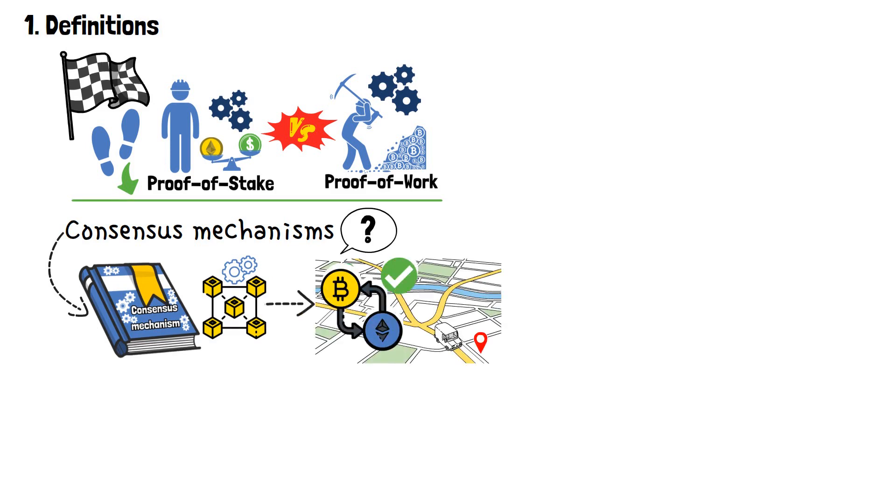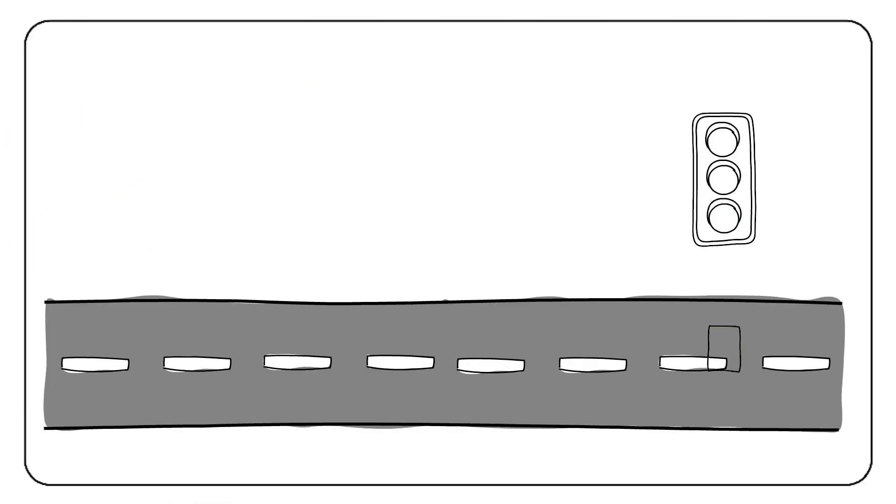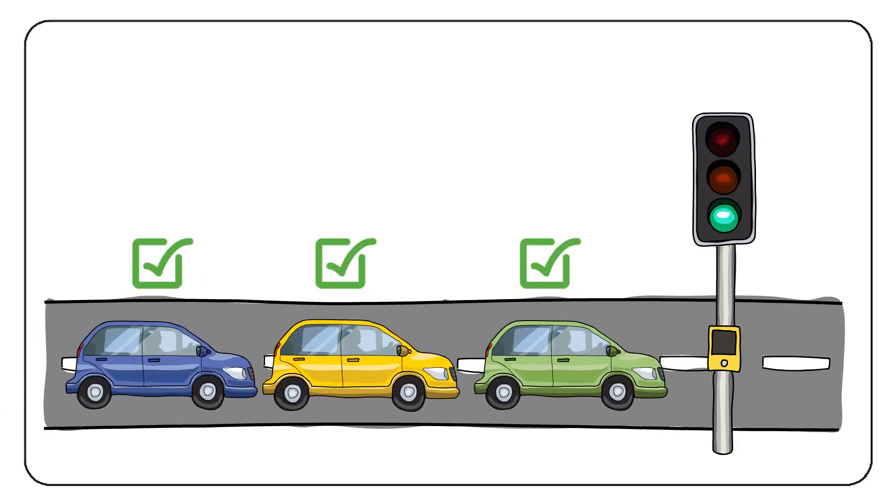A consensus mechanism is like a rulebook that describes the way that a blockchain is supposed to work. It maps out the right way to validate transactions, and in what order they should be added to the blockchain. By doing so, it ensures that every network participant receives the same information, therefore, no malicious actions, tampering or cheating could take place. You can see it as the road traffic rules.